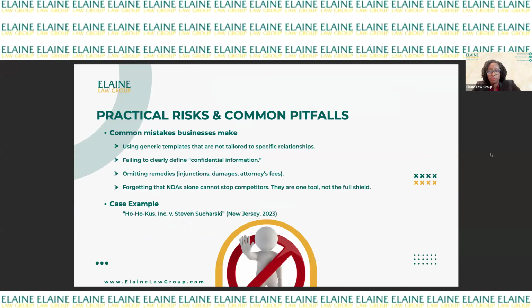So some common risks and pitfalls that we see all the time when we get these contracts to look at: generic templates. The Google Grad School, YouTube University is real. And sometimes people will come to us after the fact, after they have a signed document, and just being perfectly candid, it doesn't really protect them the way they want and need, right? And so you really want an NDA that's specifically tailored to your business, because that is going to provide you the most coverage.